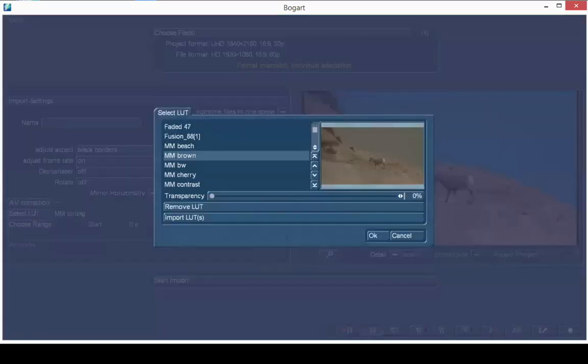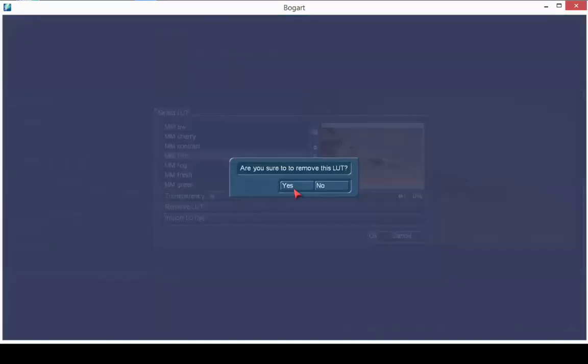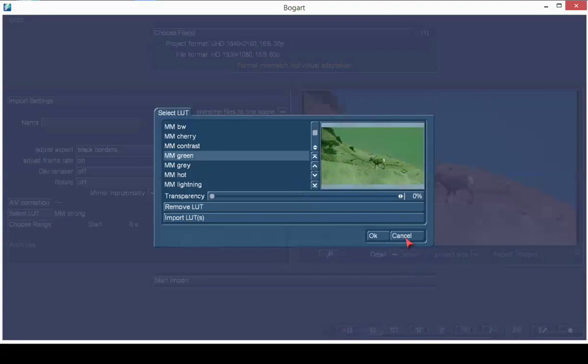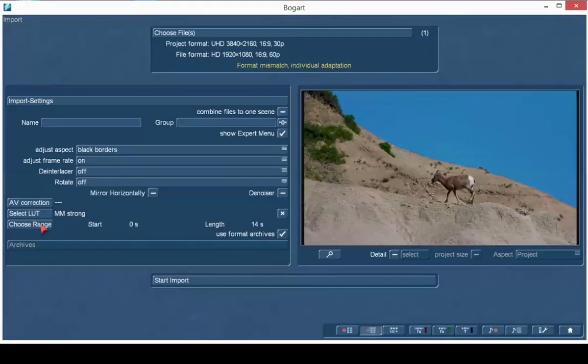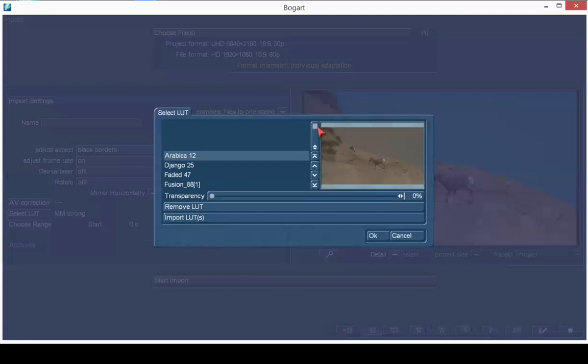Okay, why are you not letting me remove it here? Remove. Looks like I had multiples. Okay, we're strong.